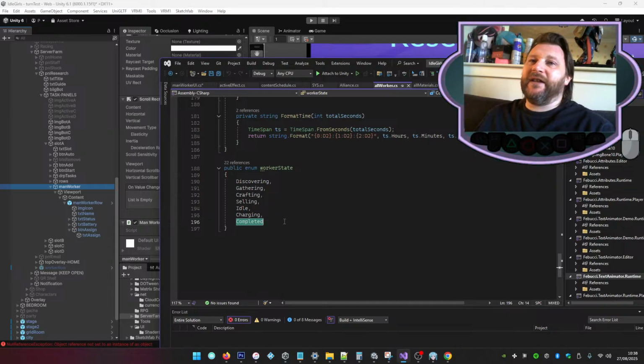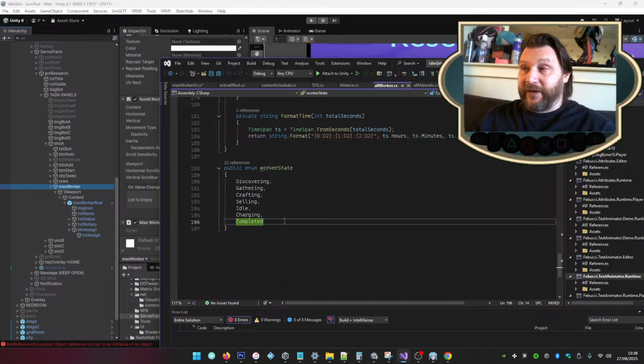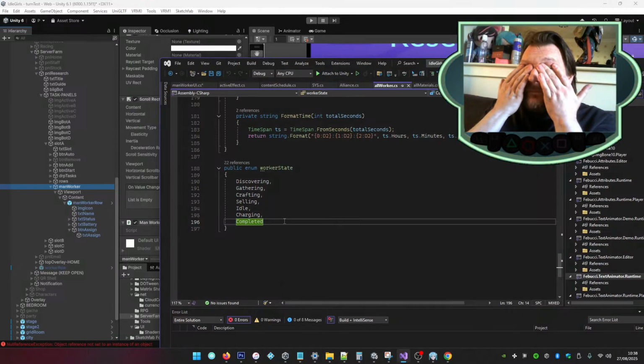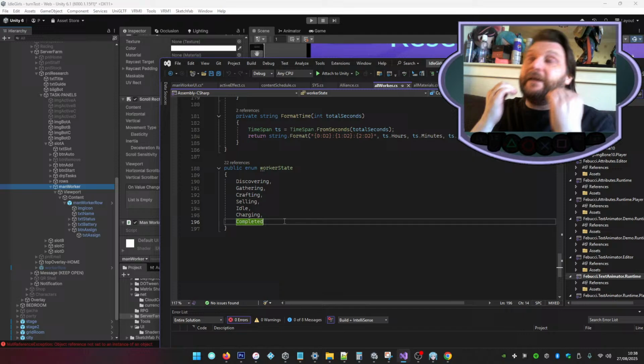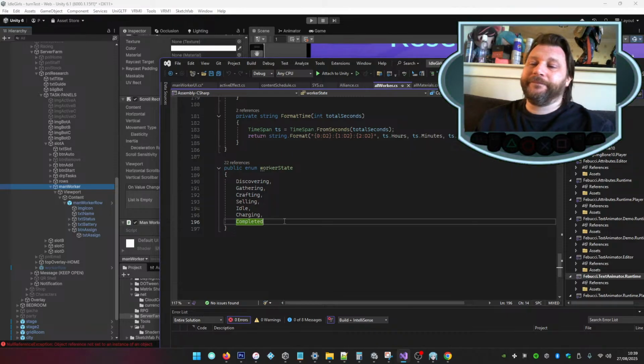Okay, well, this completed state actually solves both problems. All I can do is exclude a worker that is in a completed state, well, if I want it to work the way I think I do. Again, though, no, I still think I should show all robots. This is now just a design decision.